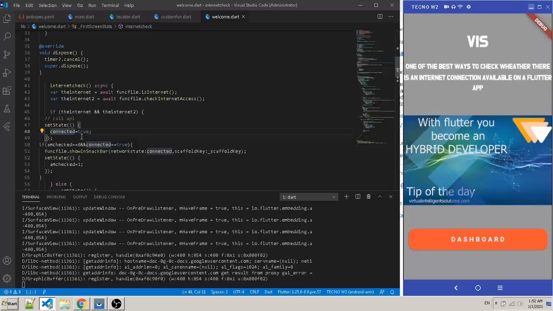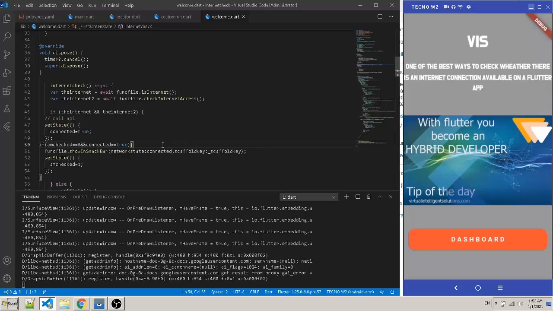Now I checked here, if I'm checked equals 0, I will show you why I did this. What I mean here is that if I'm already active, already connected, there's no need for you to show the SnackBar.